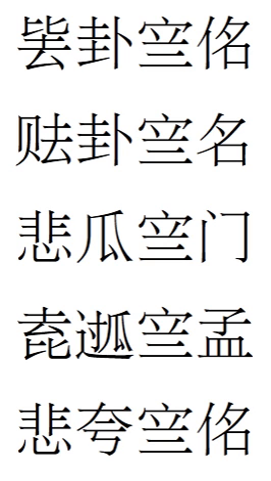Whilst no manuscripts from the Ming dynasty have yet been found, dozens of classic Sawndip works that survive to this day were first written during this dynasty or earlier. Some consider this to be the most abundant period of Sawndip literature. Exact dating is difficult, in part because some songs were composed and transmitted orally before being written down, such as 'Song to Tell Others,' which Liang Tingwang has stated was written down during the Ming dynasty though containing content from centuries before.